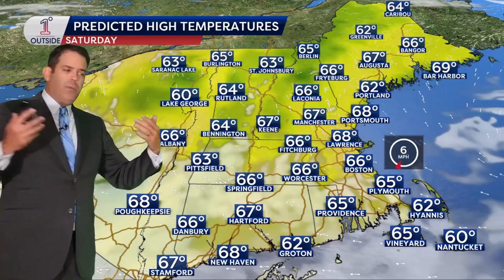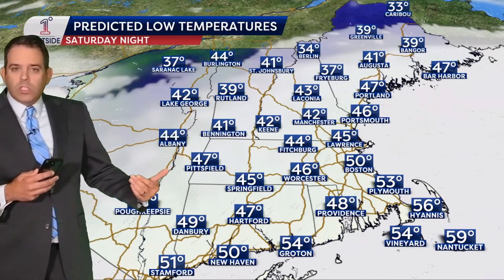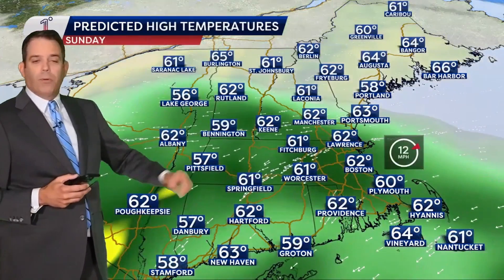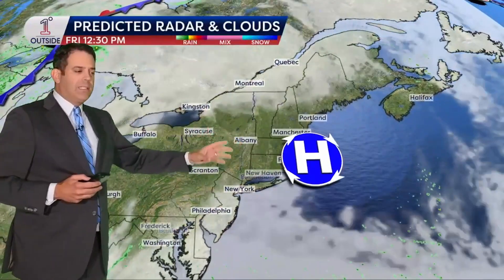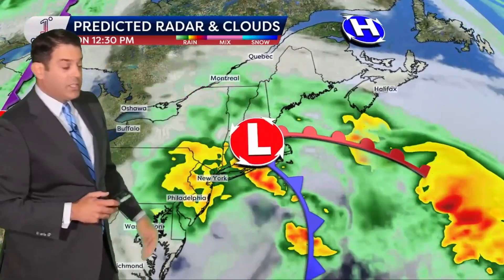Saturday, temperatures up into the 60s — a good day with variable clouds, not beautifully sunny the entire time but not bad. The clouds fill in Saturday night. Sunday for most of us probably starts out dry, and then we find things turning wetter as we get deeper into Sunday, particularly in the afternoon and evening. Temperatures stay down as the wind freshens out of the northeast and east. The setup is for high pressure to drift off the coastline, opening the door for moisture to stream up the coast. The low-pressure center lashes the mid-Atlantic during the day Sunday, arriving in the second half of Sunday to southern New England and probably not until Sunday night in northern New England.